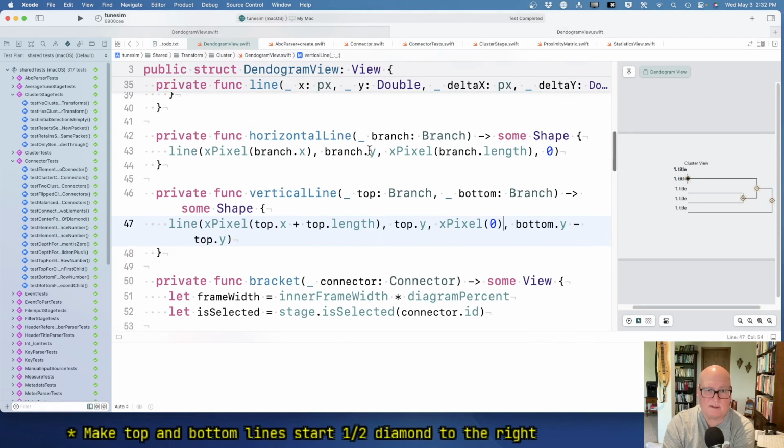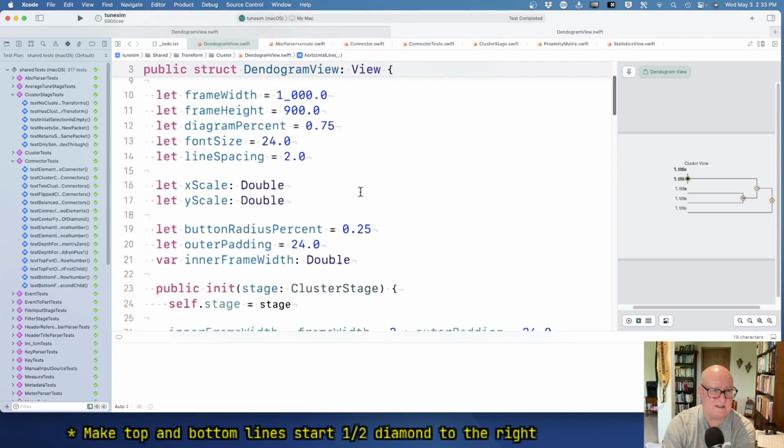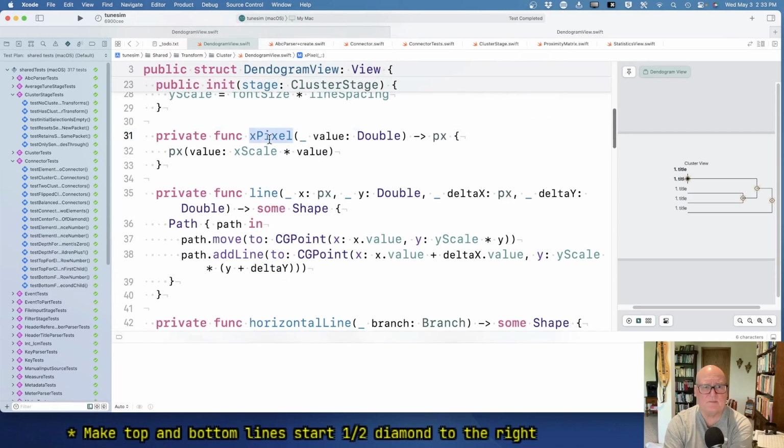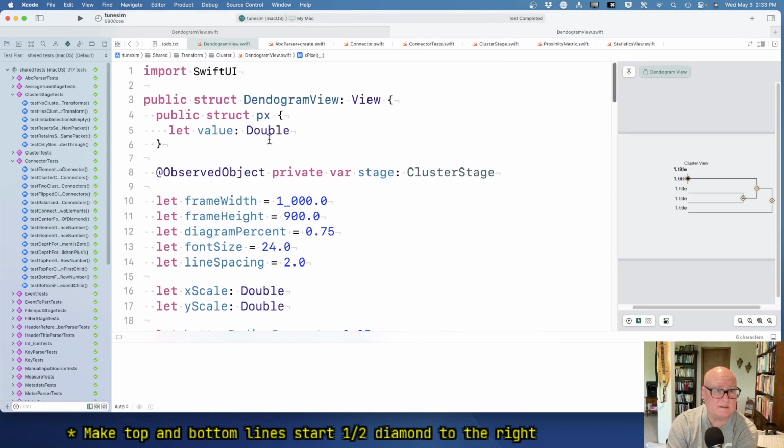Golly. So I can do that with a y pixel. The question in my mind is, maybe I should make xy just be a point. It's sort of okay for the delta. It's sort of like adding 2 points, so I don't feel bad about it. Let's make this. Where's px?